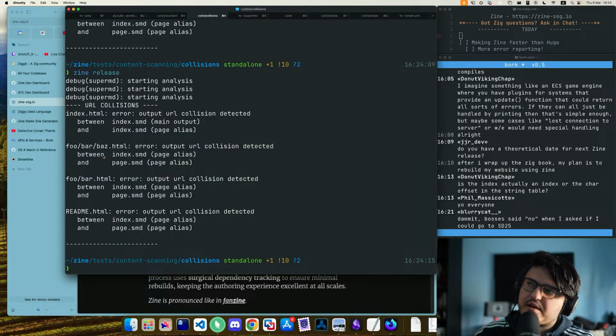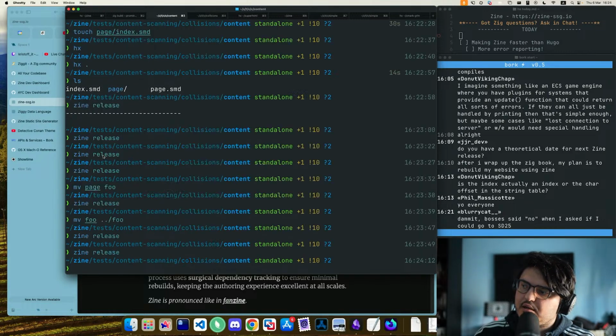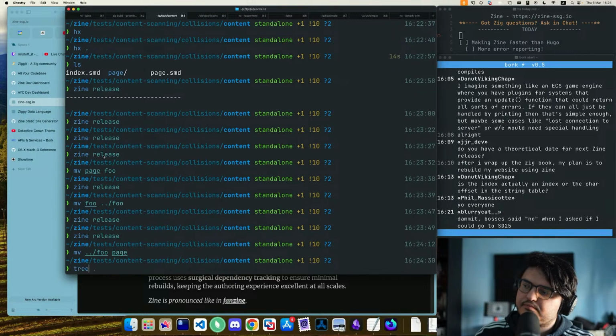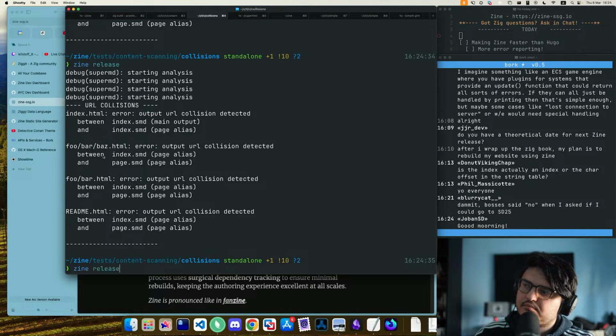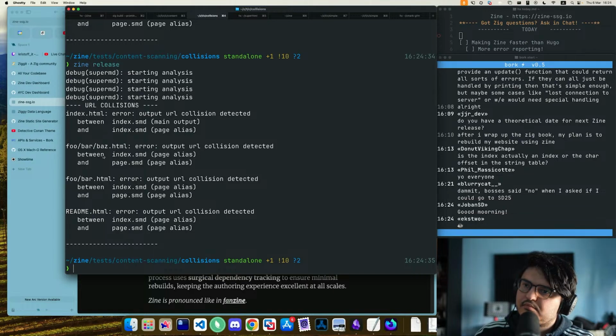So this is a different bug, basically. I'm experiencing another bug. Okay, let's move foo back to page. I don't see it reported.